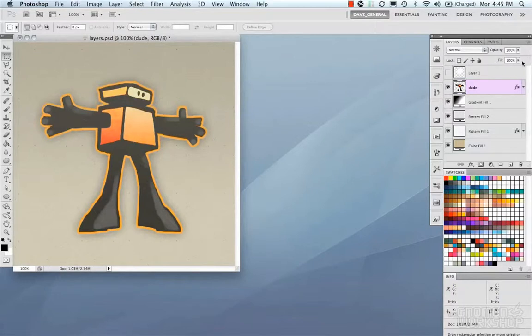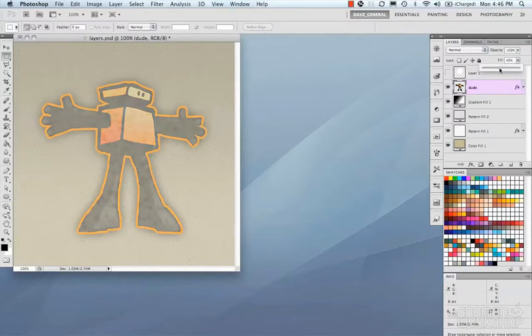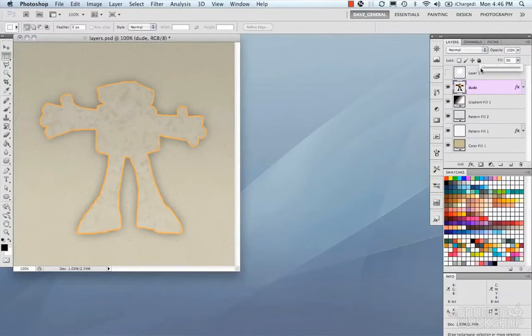Now our fill works only if we have our layer styles turned on. So we have layer styles turned on and some effects, and that's what this icon says. This means we have a layer style turned on. If we reduce this, you can see that our interior pixels are becoming less opaque, but our layer styles are remaining 100%.